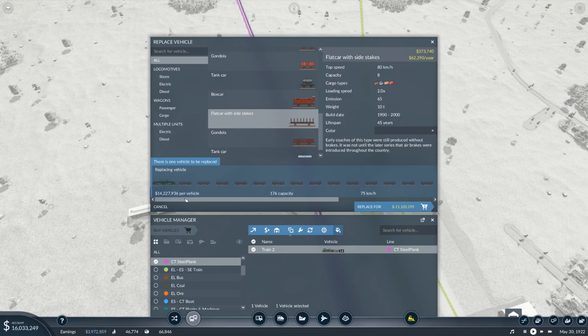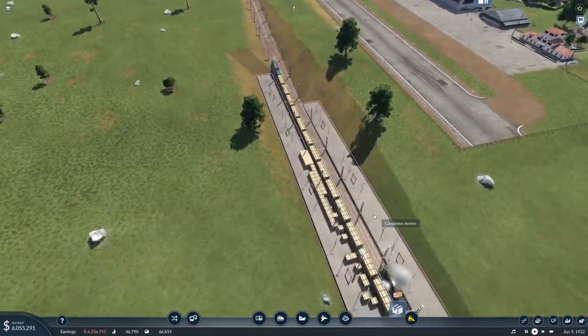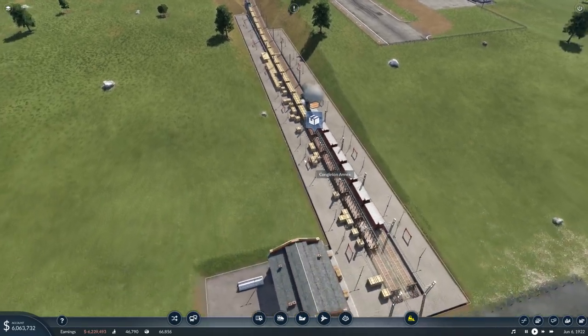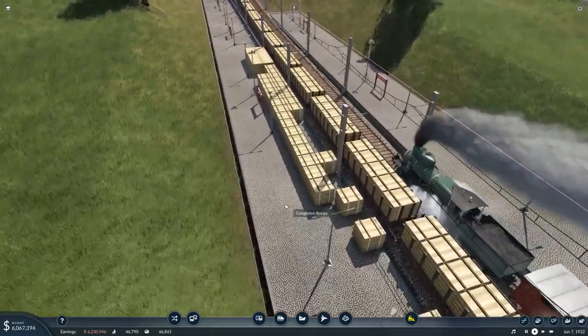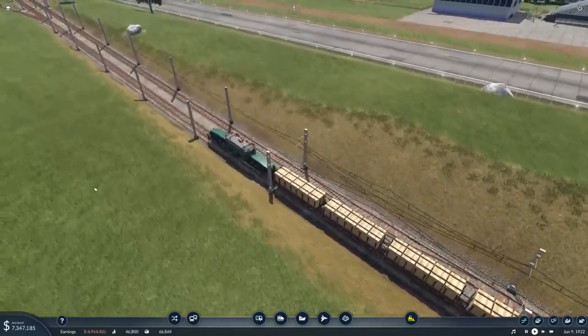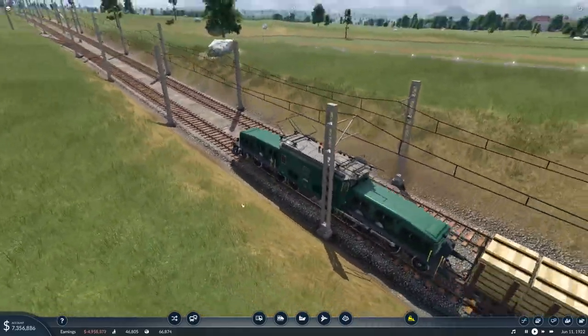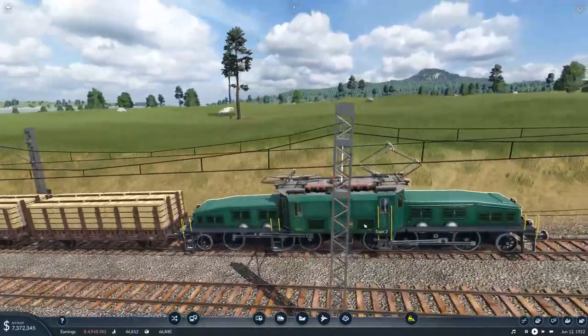What's the capacity of that now? Too much. Right, how many? That's 160 capacity. It's 249 meters long. 10 million to replace that thing. And there it is. Well, you know what? It's really not caring. It is heading off. And, as you can see, we've got the first electric train.